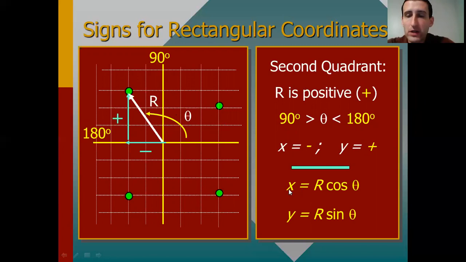So again, if you want to test this with your calculator, take some number. You can take that same 400 that we had. 400, the cosine of 110, and you will see your calculator will give you a negative value to tell you that you're pointing in the negative X or left direction. But if you do 400 sine of 110, you'll still end up with a positive value because you're pointing upwards.